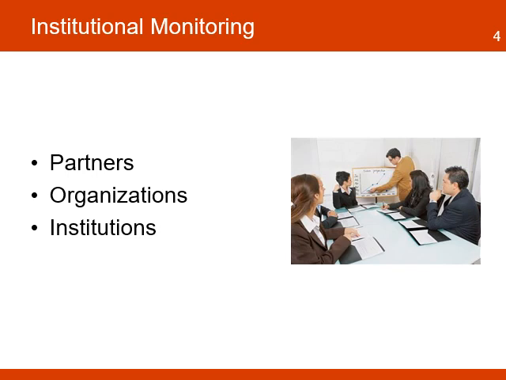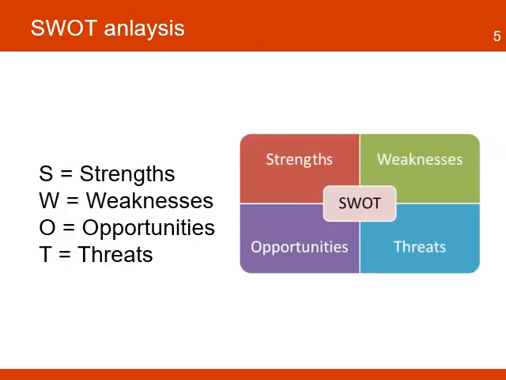The project should do a regular review of the partners' capacity to deliver the work they do on behalf of the project. Some partners work with sub-grants that are supervised by the project, thus it is important to keep a close eye on them in case they need support. A tool used to assess and monitor the capacity of partner organizations is the SWOT analysis.